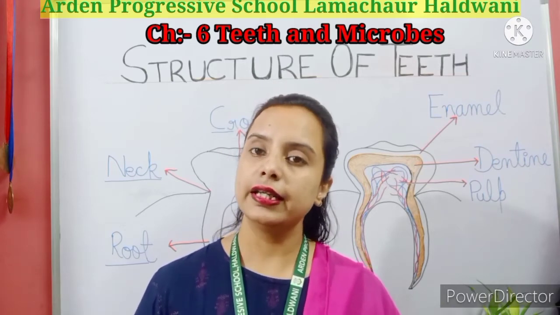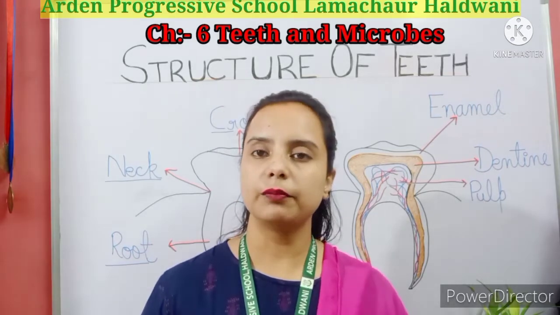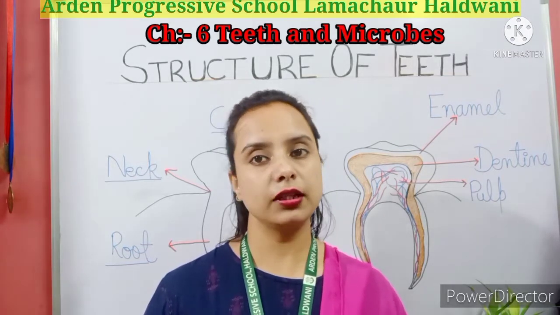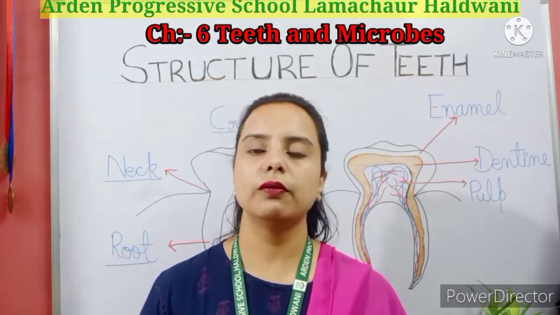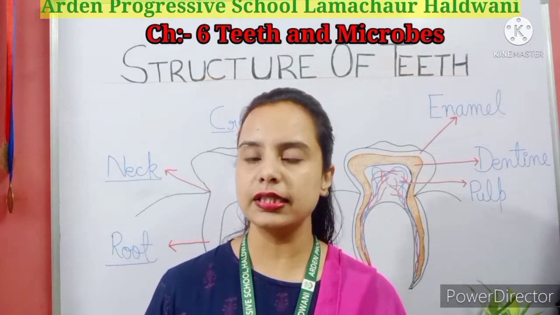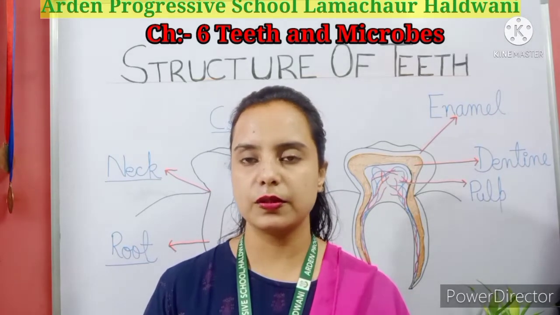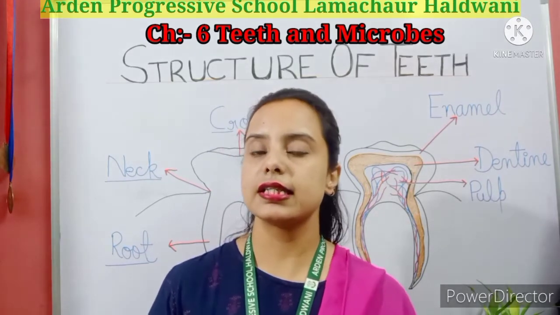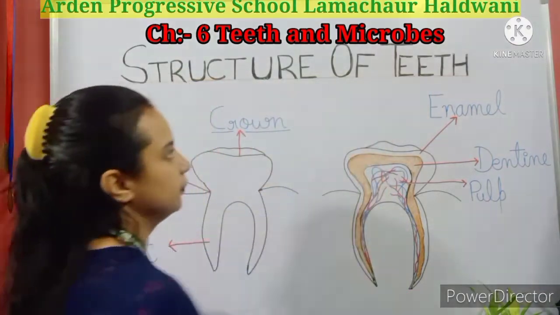Dear students, in this video today we are going to start our new chapter of grade 4, that is chapter number 6, Teeth and Microbes. In this video we will learn about the teeth and the different types of microbes. First of all, let's start with the structure of teeth.